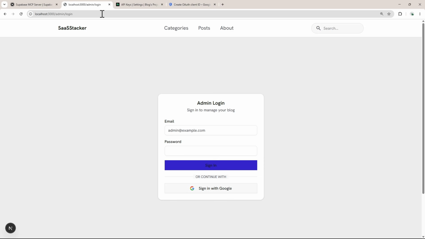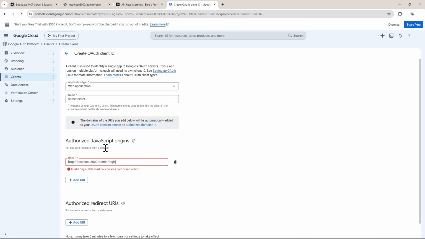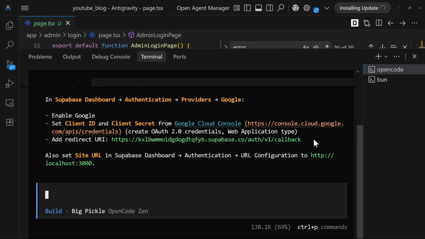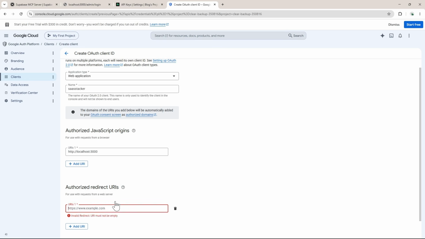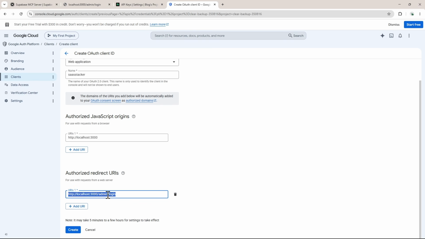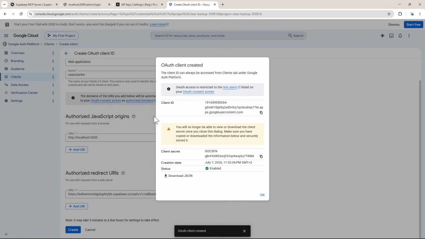For the authorized JavaScript origin, add localhost 3000. For the authorized redirect URL, add the Supabase redirect URL. Save the configuration. Copy the generated credentials.